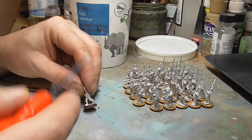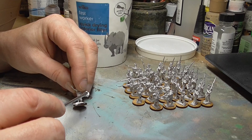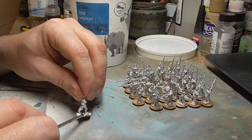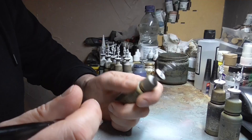The next stage is by far the most boring, but I try to do as many figures at once just to get it out of the way. Sit down, listen to a podcast, and just work your way around the figure's base using polyfiller — spackle in the US — to fill up the space between the base and the little base on the bottom of the figure. I use a flat head screwdriver with a dab of polyfiller and try to make it as smooth as possible. Once the bases are dry, I go back and start the undercoating process.